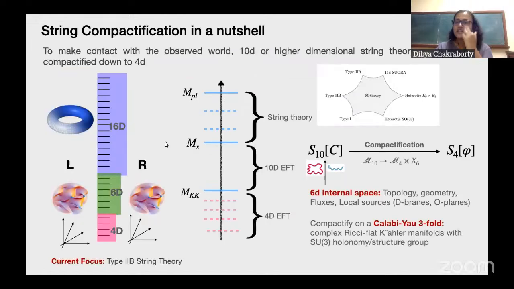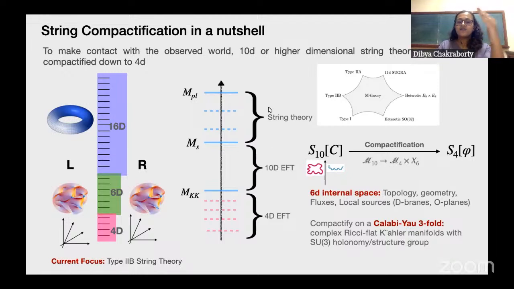Okay, so string compactification in a nutshell. Here, this is our 4-dimensional spacetime, 1 time and 3 spatial dimensions. On top of that, I will have 6 extra spatial dimensions, and hence this constructs the superstring theory, which is a 10-dimensional theory. If you have more spatial dimensions, we go to the bosonic string theory, which has a total of 26 dimensions, but it lacks chirality. The chiral theory was the superstring theory, hence we are interested in that. And upon quantizing this 10-dimensional superstring theory, we get 5 types of string theory, and the present focus is type 2B string theory.